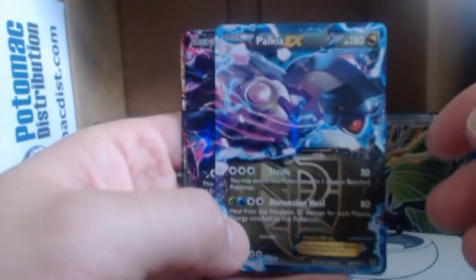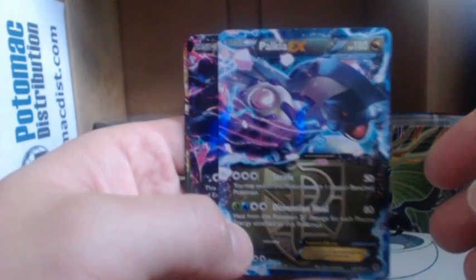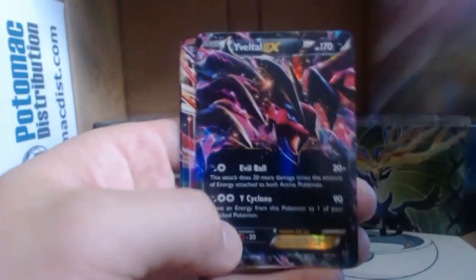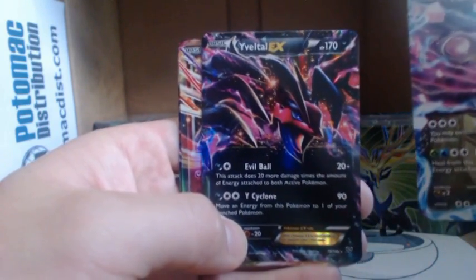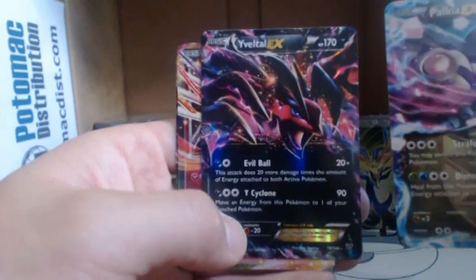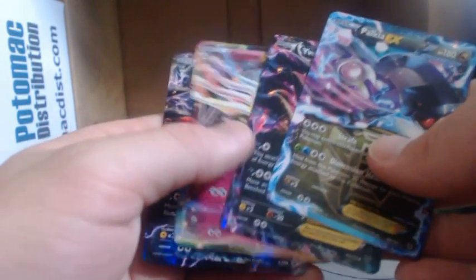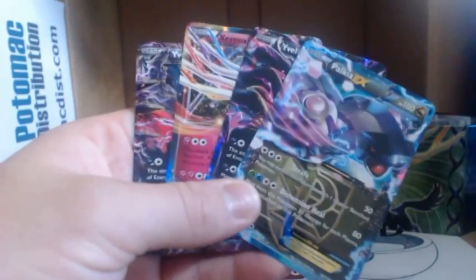Alright, so, the goodies, goodies, goodies, man, whew. Palkia EX, sweet card, 180 HP, does some damage. A Voltaal EX, 170 HP, also does quite a bit of damage. And of course, our 210 EX cards, amazing pulls once again.